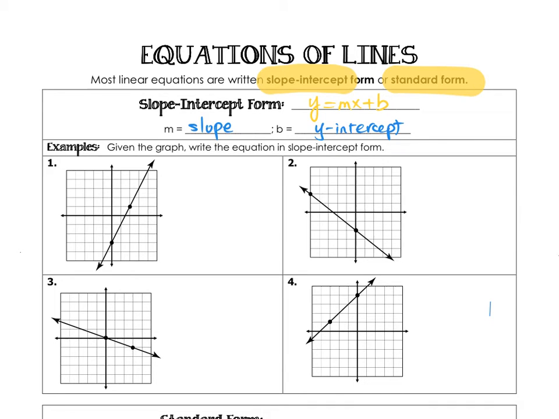Okay, so let's look at some examples here. You can be given a graph or you can be given some coordinates, but in this case, because it's given a graph, I can find my first point, I can find my second point, I go rise is always positive, then I go right, it's positive, so that's rise over run, and that should give me a 2. My y-intercept should be right here, and it's -3, so that makes life a lot easier, and I just plug it in. That's my final answer there. Okay, so finished with the other 3, I will write the answer here.